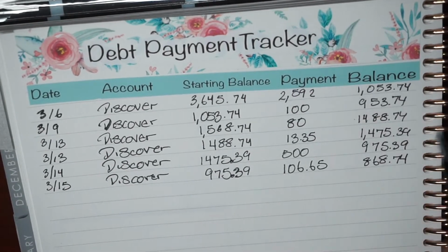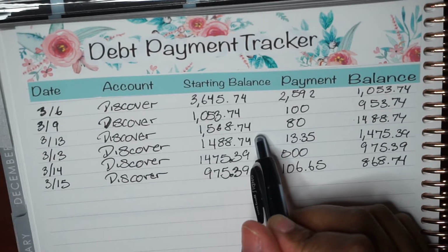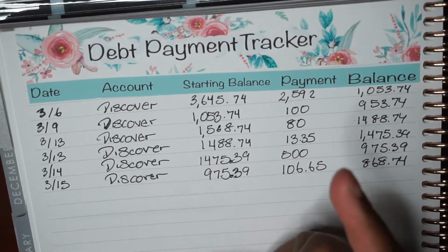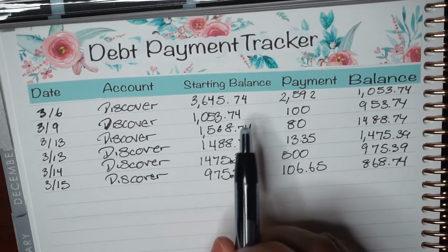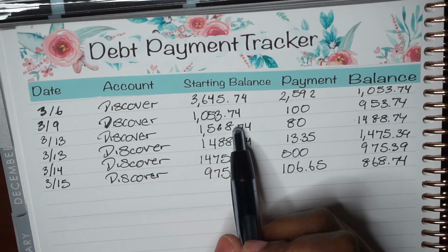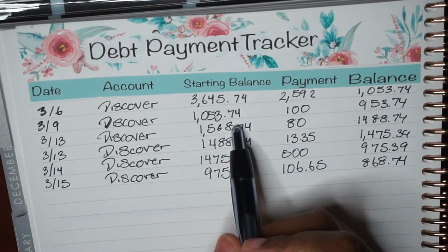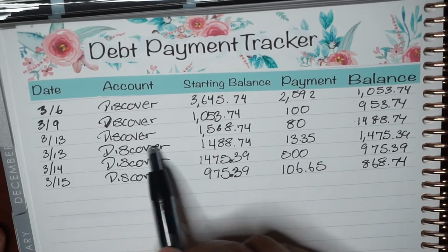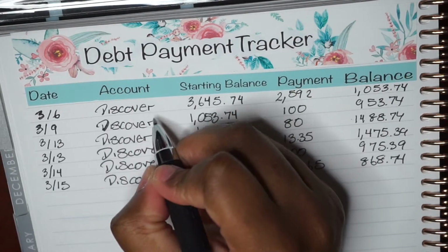I put 100. That means I brought it down to 953. However, I did get my wisdom tooth taken out. I had to place that money on my card, even though I had cash, but my cash wasn't on hand because they asked me for the payment while I was in the chair getting strapped up to be put to sleep. It was so weird. So I had my credit card on me just in case something like this were to happen. I knew I could just pay it back. So I had $80 in my bank account. That was from March Madness.